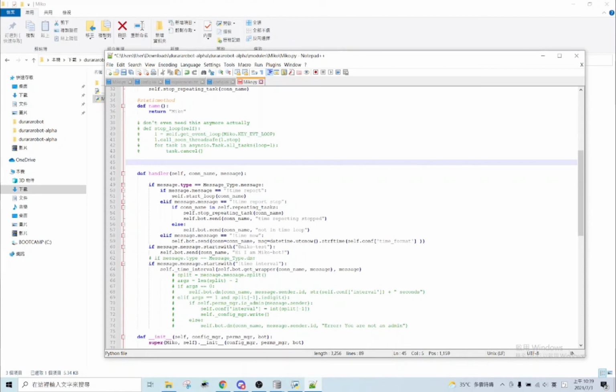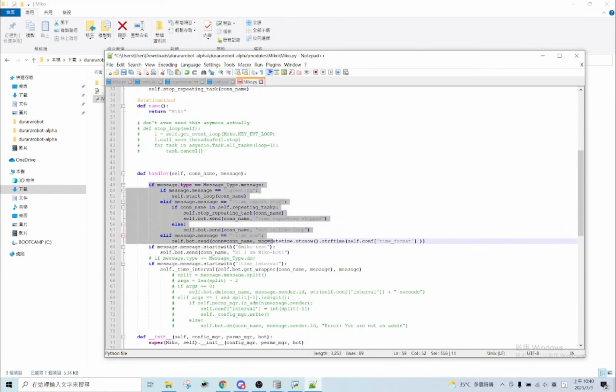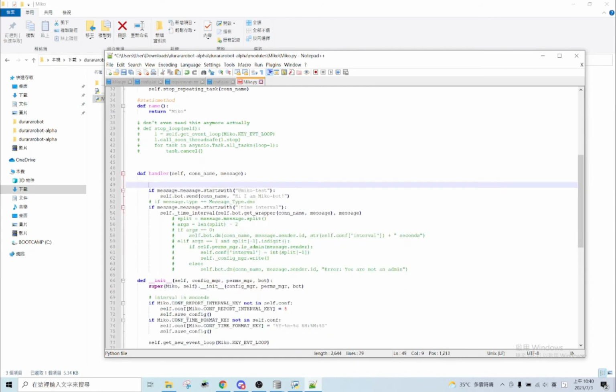If someone uses a message, it's going to read it and see if it's time report. So let's just change this to something like greeting. And then for this one, the function is right here. Actually, let's just delete this. Let's just delete this because this is really confusing. Okay, wait.